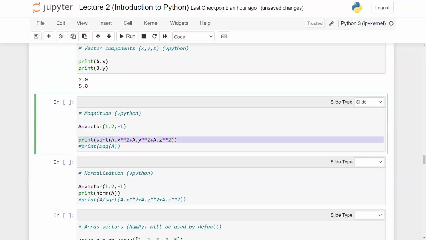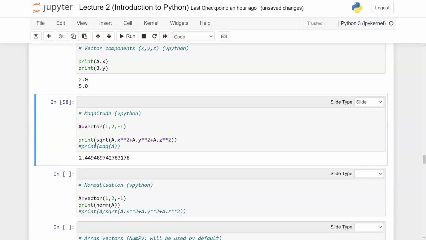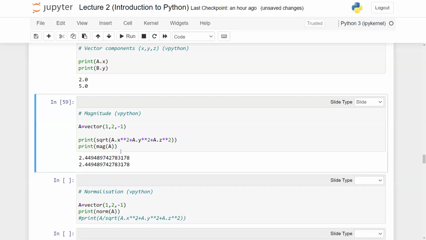So when I need that, for example, if I write the square root of the sum of the components squared, right, it is the magnitude of the vector, basically the length of the arrow that represents the vector. So I can do something like this, and it returns me the length of the vector. Of course, magnitude is an inbuilt function. I can use the inbuilt function magnitude like this. The result is exactly the same, so indeed it returns the magnitude.